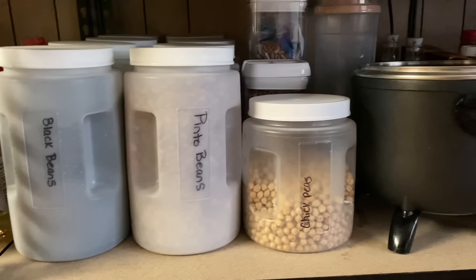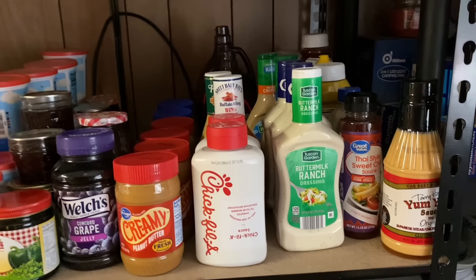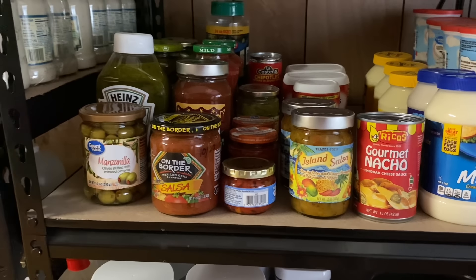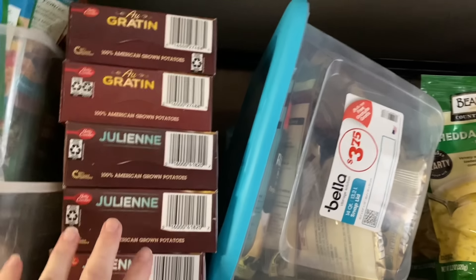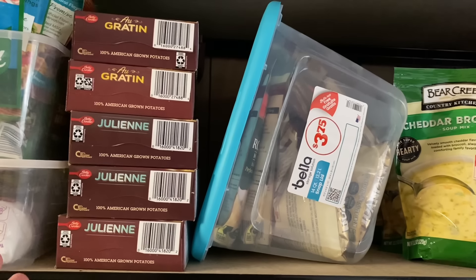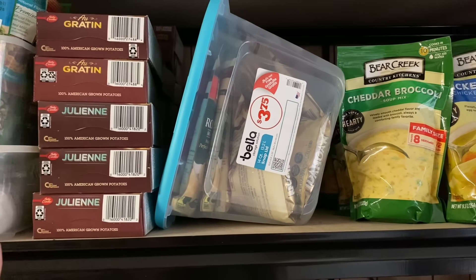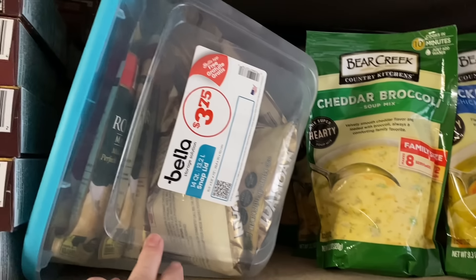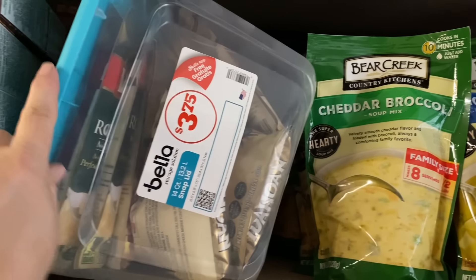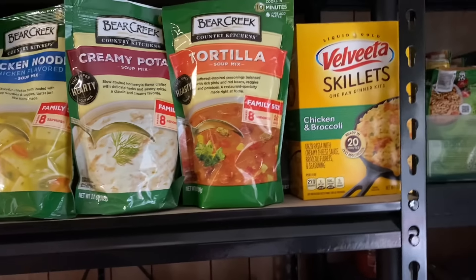On this shelf at the bottom we have dry beans, then more sauces and condiments for cooking. Up here is peanut butter, jelly, condiments, salsa, mayonnaise, mustard, ketchup. Then I have my pasta and boxed potatoes — I'm not a huge fan of boxed potatoes, but you can get them on sale for about 49 cents a box here, so they're a great cheap thing to stock with far-off dates. This is a whole container of instant mashed potatoes, and these Bear Creek soup mixes just need water — a great thing to have on hand.